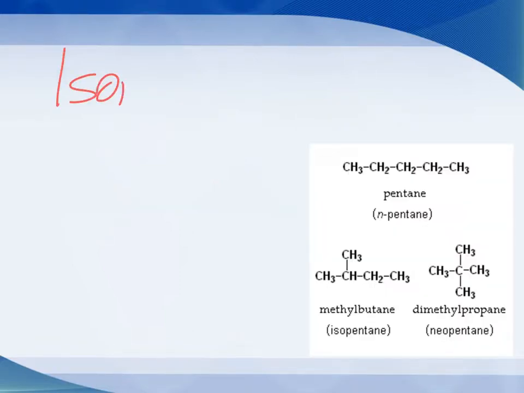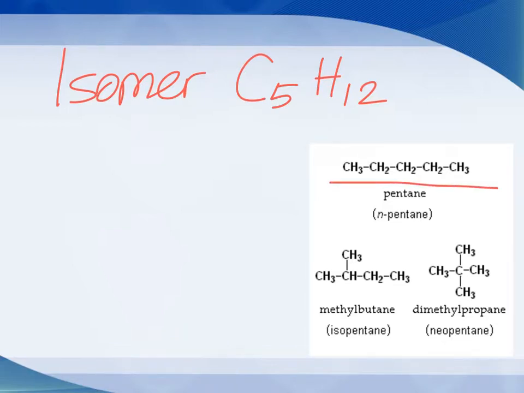So if I asked you to draw me an isomer for C5H12, you could draw any arrangement of 5 carbons in a row with their hydrogens fully saturated. You can have a straight chain version with all 5 carbons linked up in a row, and you can have 4 carbons and 1 branch. You could even do 3 carbons with 2 branches, and they all will have a structure of C5H12. Those are called isomers. They're structural isomers.